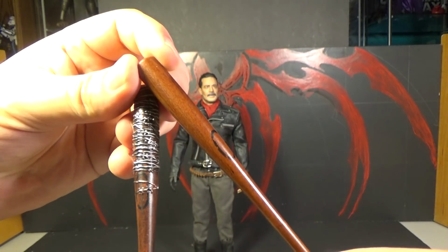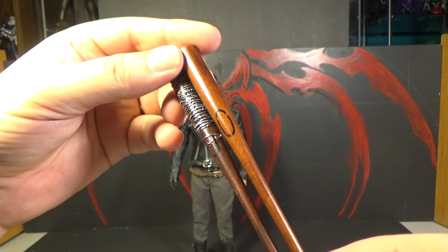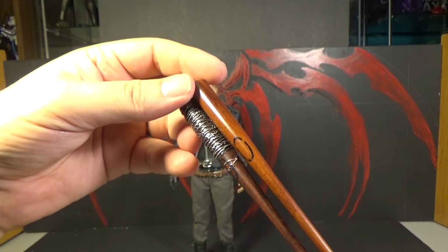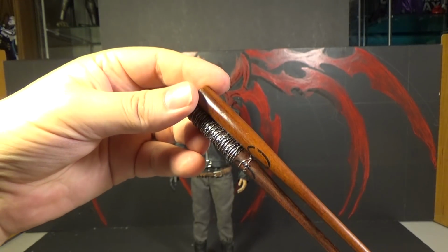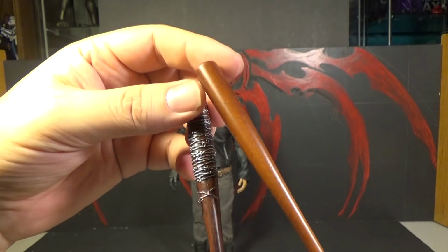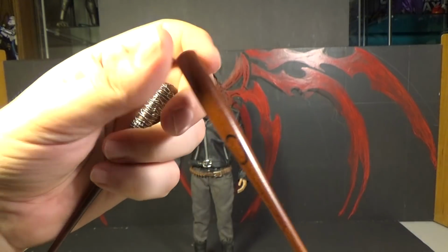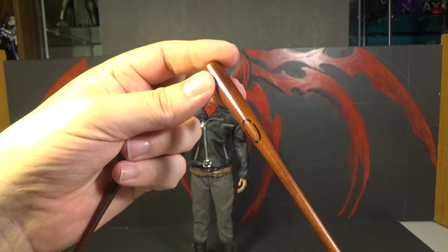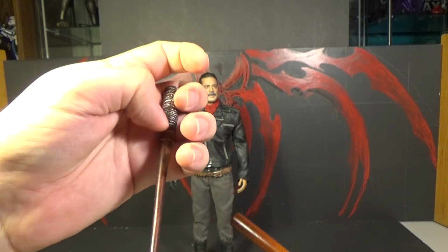My issue with the Naked Lucille that comes with the wire is that the wire is not barbed. No. So it's still not going to look right. Well, maybe you gotta cut the little pieces of... Oh my god, that would be a pain. It would. I'll probably try it though, and see what I can do. Have fun with that. But yeah, it looks like a good bat. I really like it. If you don't want to do that, it'd be a cool bat to use for another figure. Like even other Walking Dead characters used bats at various points in the show, even before Negan. So you can do that.